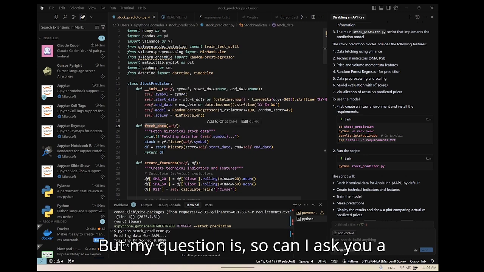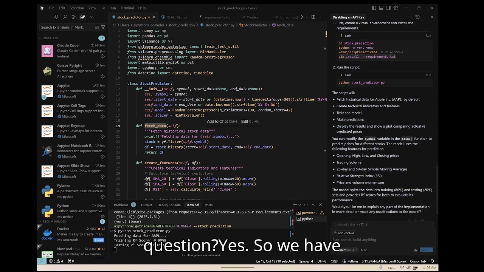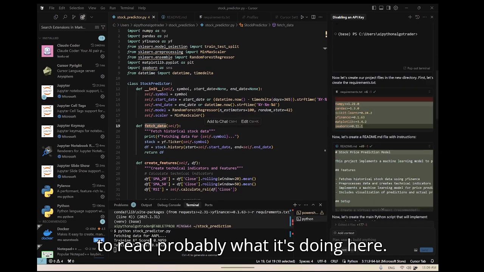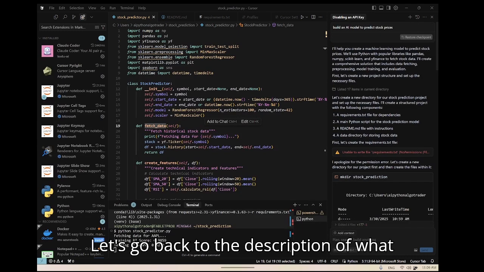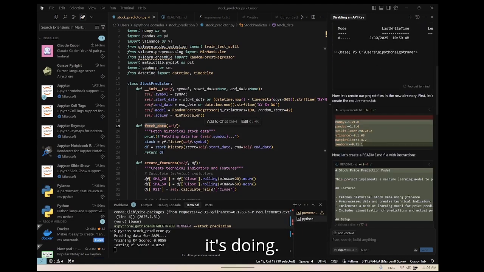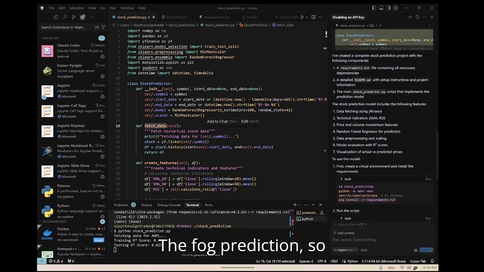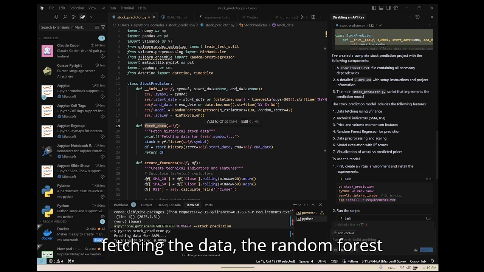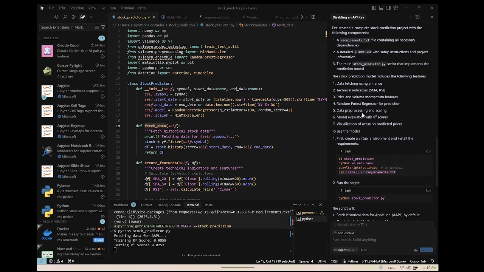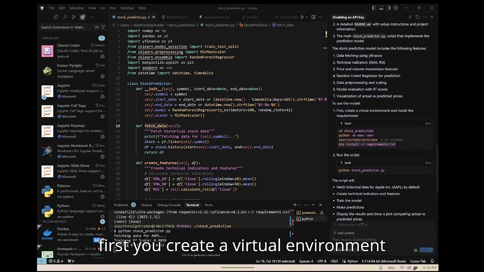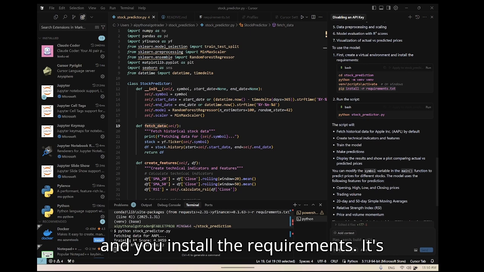But my question is, can I ask you a question? Yes. So we have to read probably what it's doing here. Let's go back to the description of what it's doing. The stock prediction, fetching the data, the random forest regressor, visualization, etc. To use the model, first you create a virtual environment and you install the requirements.